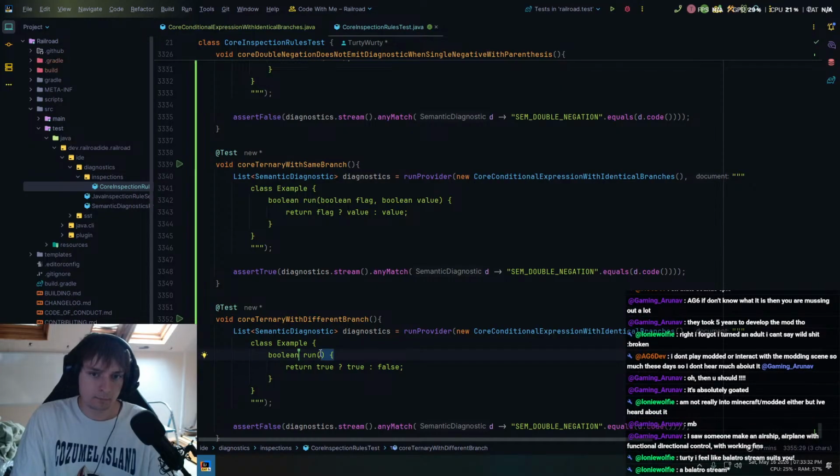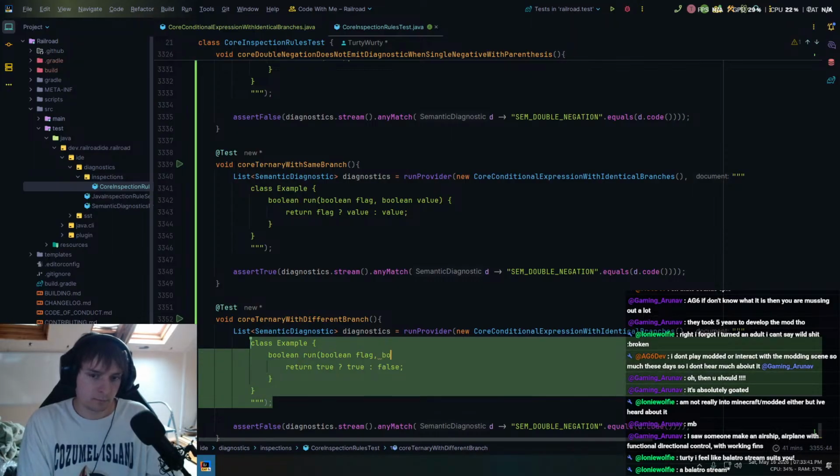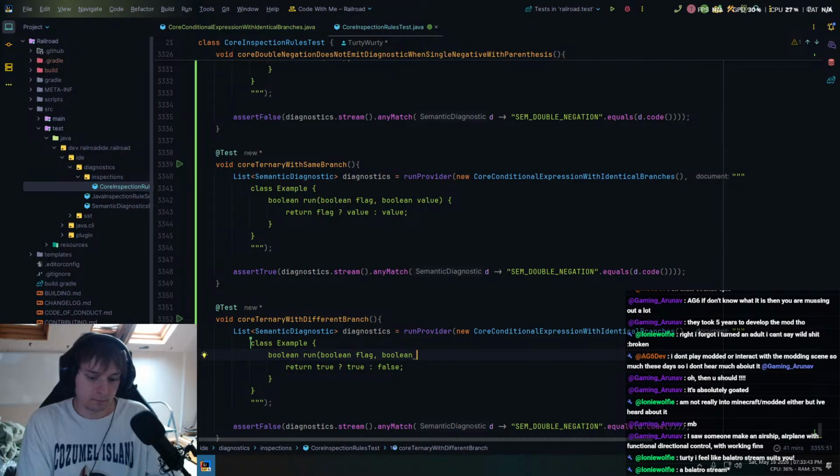Is there not a better way than having the same code twice? Can you not have this code block somewhere and call it, with a variable and then pass in two different things, rather than having it repeated twice in the test? Or does it not really matter? It doesn't really matter. Okay, fine.